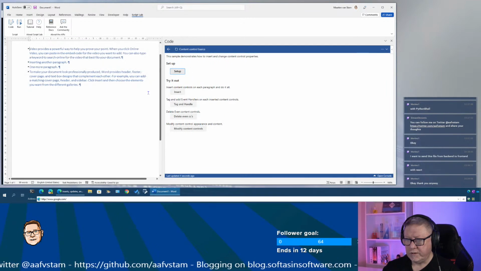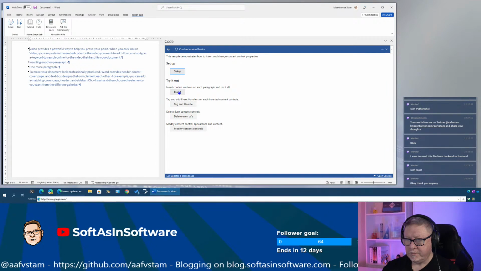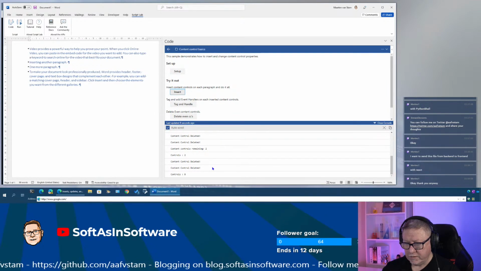Set up for clear paragraphs. Insert them. And control delete is still working.